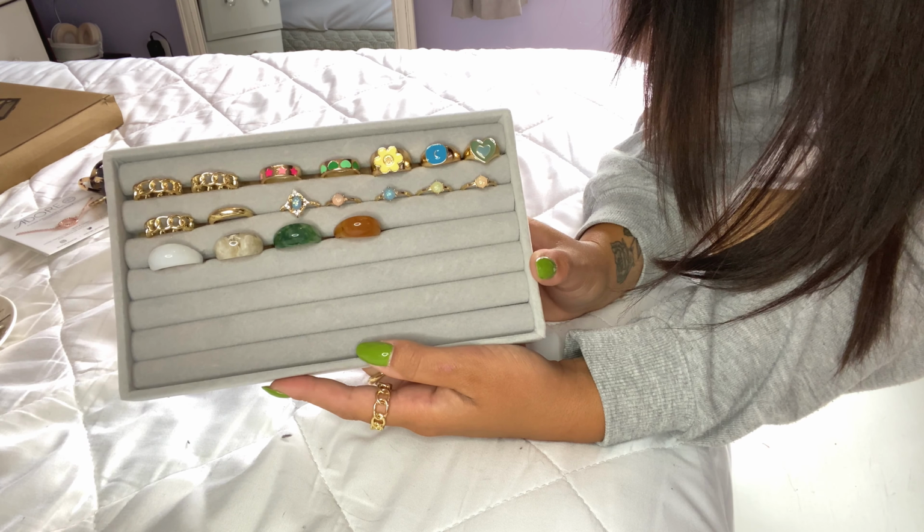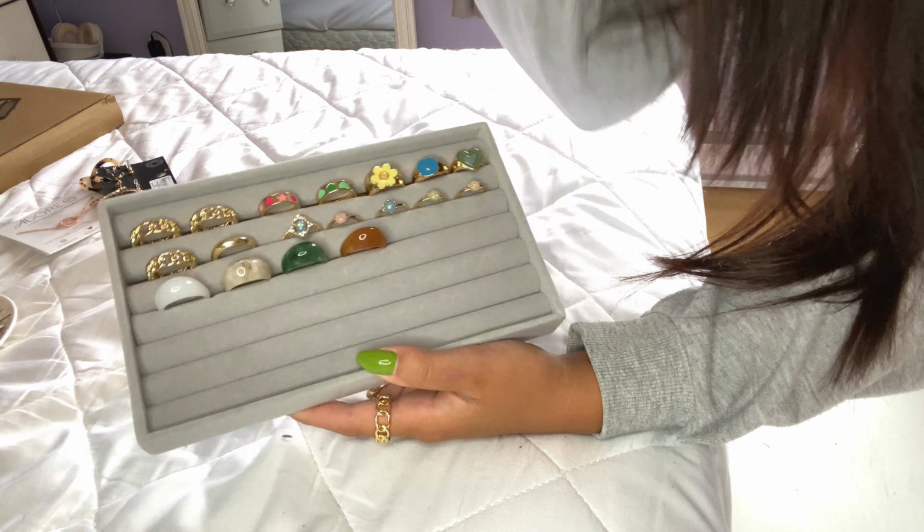So these are the rings that I just bought. Now we're going to be going through all the ones that I have originally, which is all of these. And we're going to decide which ones we're keeping. This one I know for sure I want to keep. I think it's so cute, and I just bought this one thrifting. Ignore my nail, by the way. So this one I'm going to be keeping. I think it's so gorgeous.